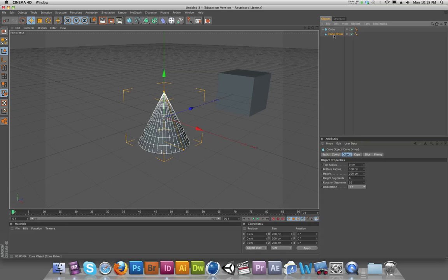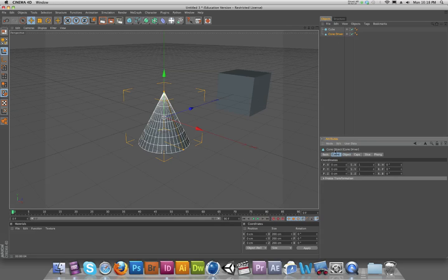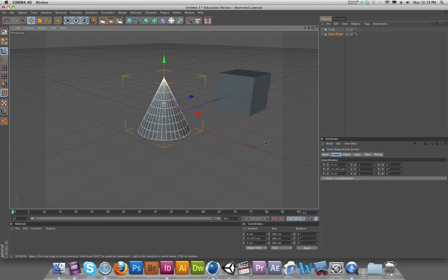I'm going to grab the cone object, and I'm going to look at the coordinate tab in the attributes manager. Now, the concept here is that when I move this object along the y-axis, as the y increases, I want to cause the rotation value, just as a random demo, I want to cause the rotation value of the heading to increase for the cube.